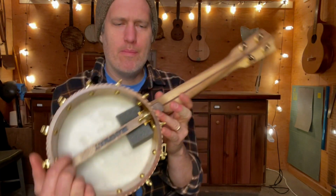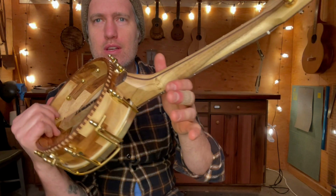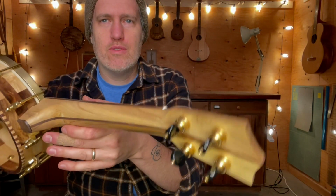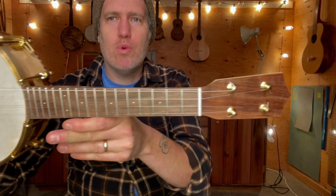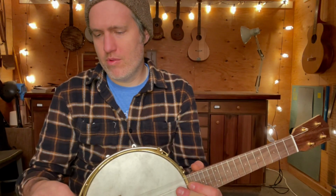This comes from Portland. It's from an urban tree, somebody's house. And the neck is also from that same tree. Got some cool dark streaks in it. Walnut trim everywhere. Walnut fretboard and head plate. It's got a goatskin head and an armrest, which I really like, of course.